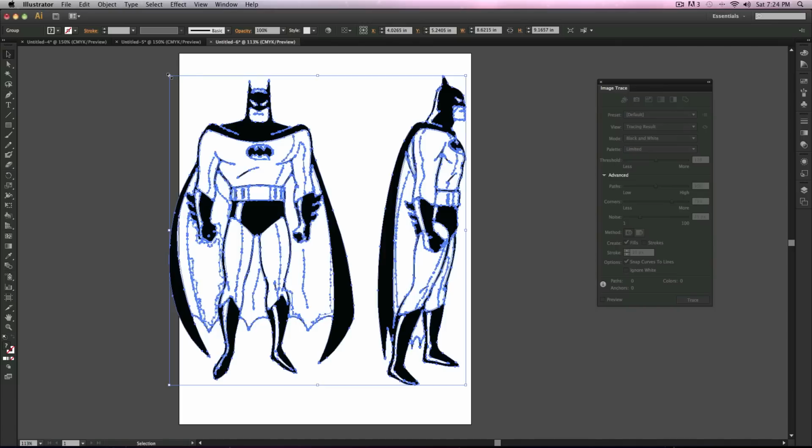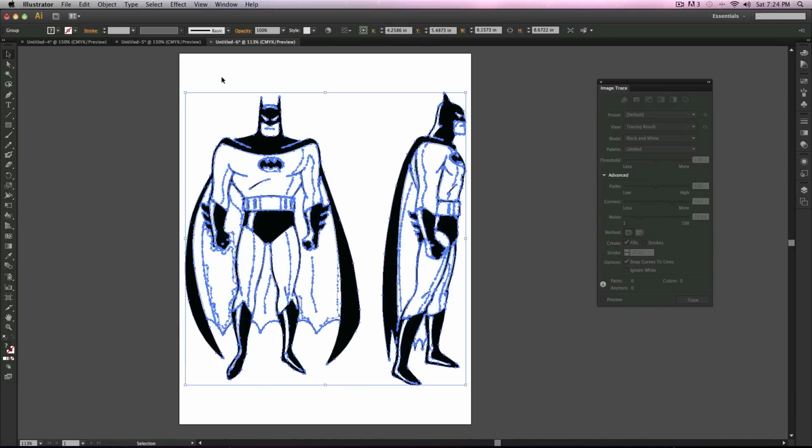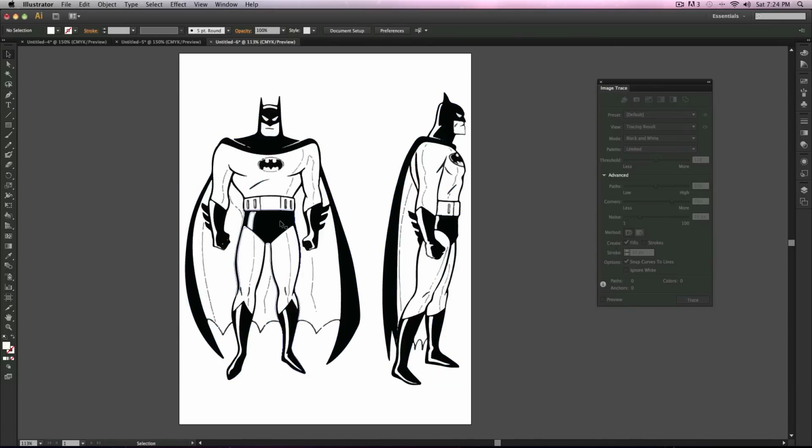So I'm going to scale him down with my selection tool. That's my black arrow or my V key. And we'll hang on for him for now. We're going to go ahead back and paint these, and I'm going to show you the different methods that you can do so with. All right, here we go. So those are ready. Now let's see an original sketch.